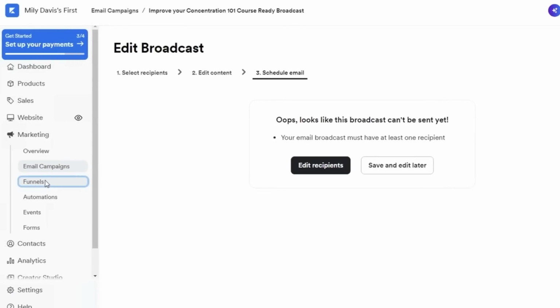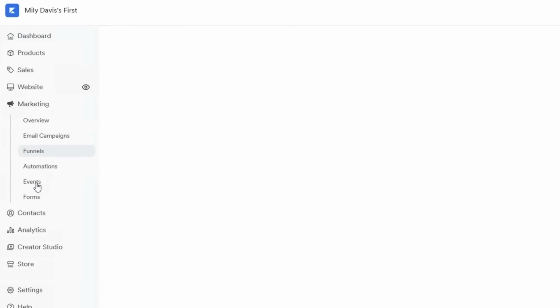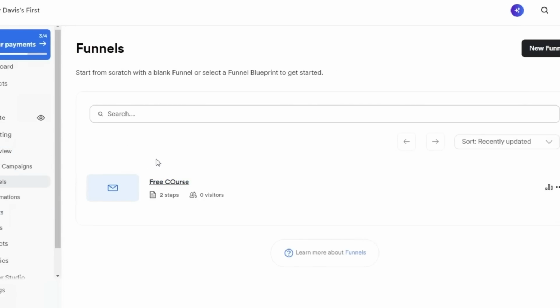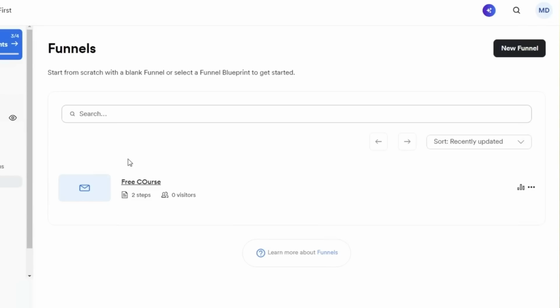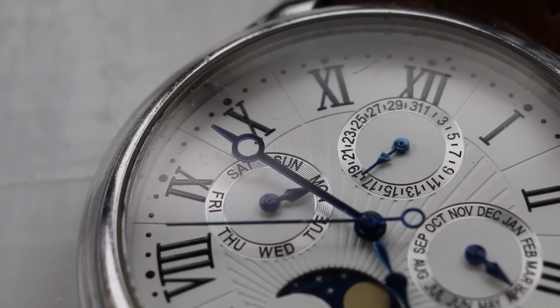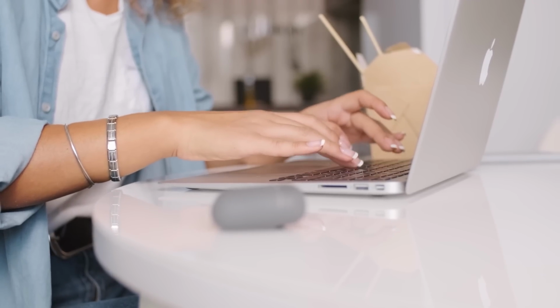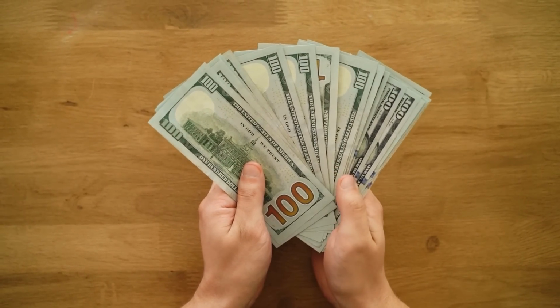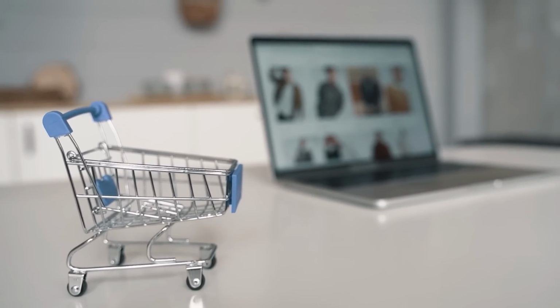Now with that, you can also build funnels under marketing. So if you go into funnels over here, your funnels can be built for lead magnets. So let's say you find a particular audience that you want to attract, but you don't have the time to take each individual customer. Instead, you want to build a funnel, which will be a standardized procedure that all of your customers go through to be converted from potential leads into actual paying customers and converting sales.